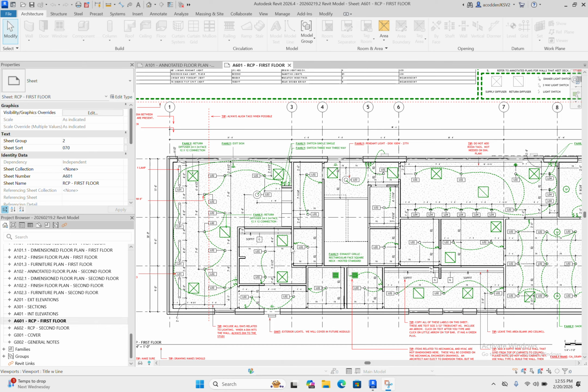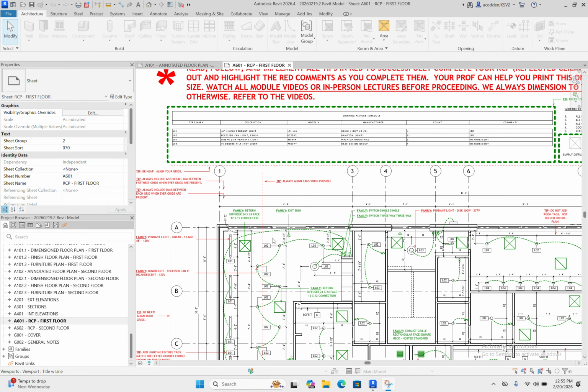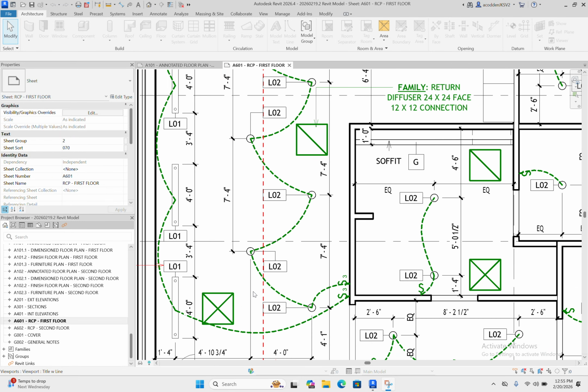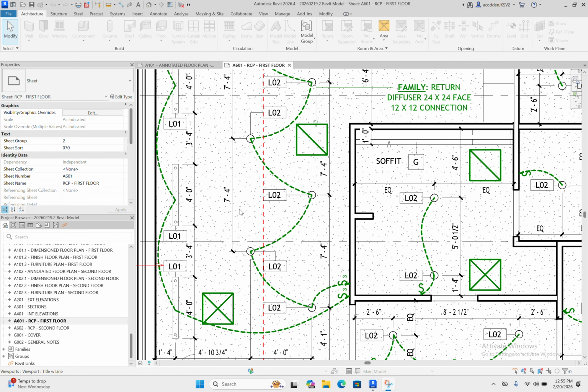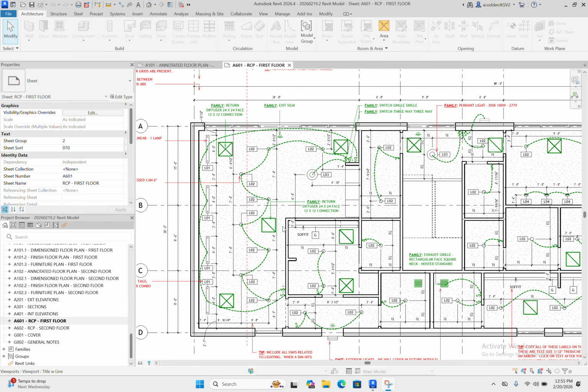And just a few things that we show on a reflected ceiling plan is we show all the different light fixtures. So this right here is a light fixture. We show a tag right here that corresponds to a schedule up here. And it depends on the architect, but some architects like to dimension the lights as well. Some may or may not dimension the location of the mechanical equipment. That's again up to the purpose, the contract, and the scope of what the architect or interior designer was hired to do. But we dimension all of those items.